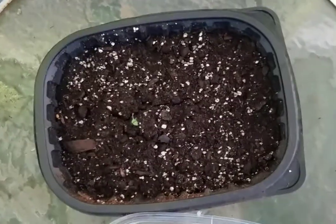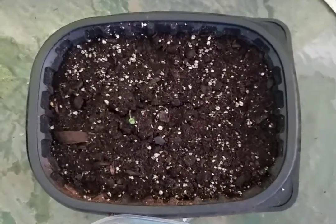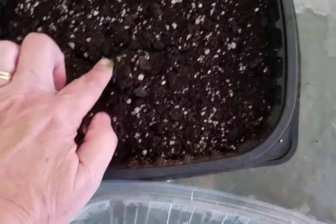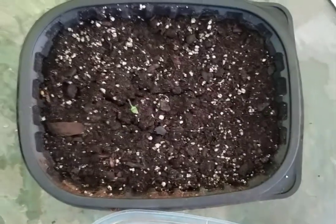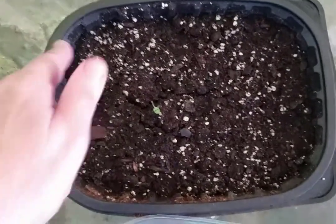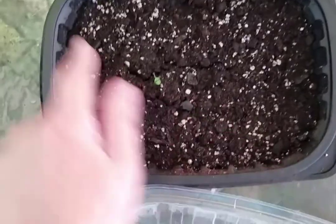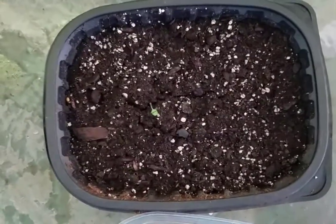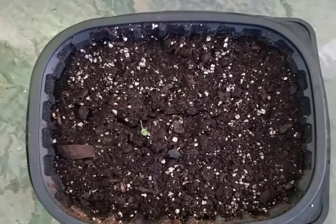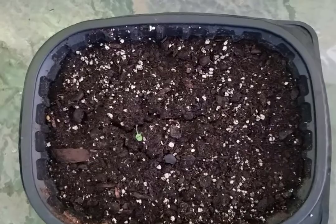Okay, I had started some seedlings, at least I was hoping, to grow inside, and so far you can see just one has come up. I'll have to look on my little chart to know what it is, and I will pop it up on the screen. But I'm a little disappointed because I planted, I think, around 12 different seeds in here, and so far only one has sprouted. It's been about a week, so there may be more that comes up. I'll keep an eye on it.